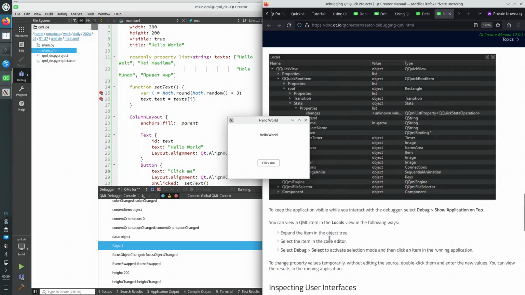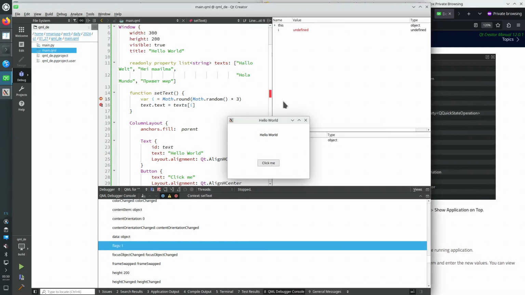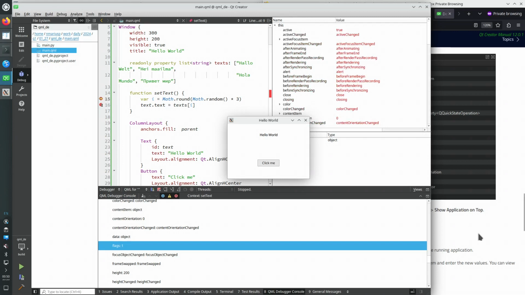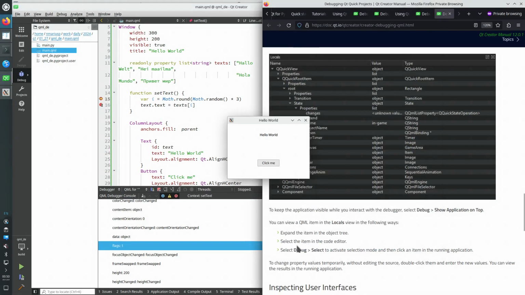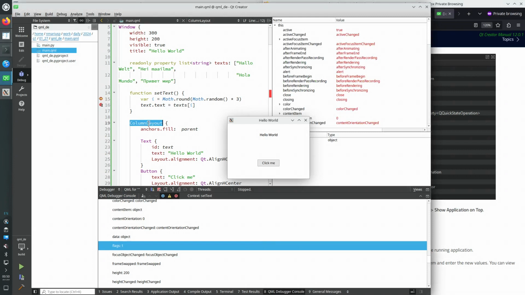So I have it in locals. Let's go there. This thing. Select the item in the code editor. Which one? This one? No, this one.